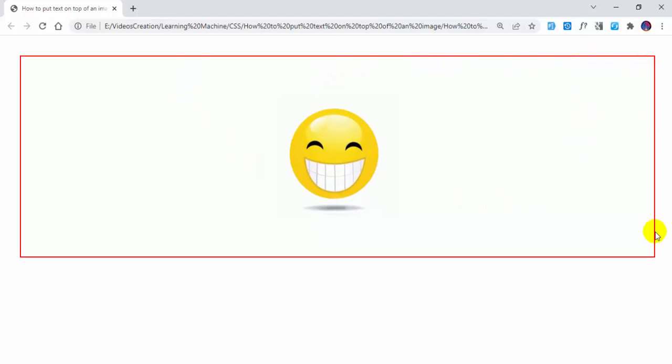The red highlighted area is the div tag and this is the image within this div tag. If we want some text here, say for example on the top left corner or maybe bottom left corner, then how are we going to put that text within this image?